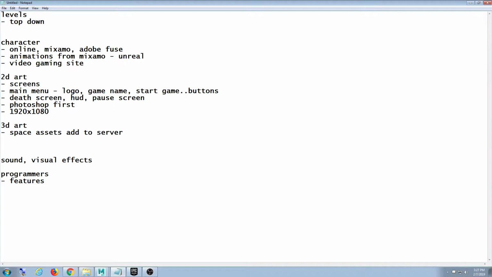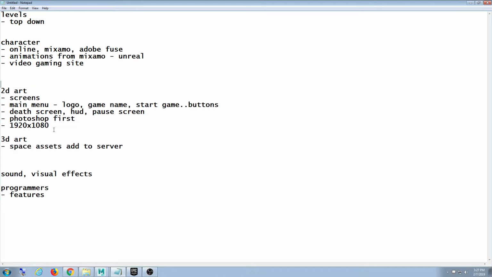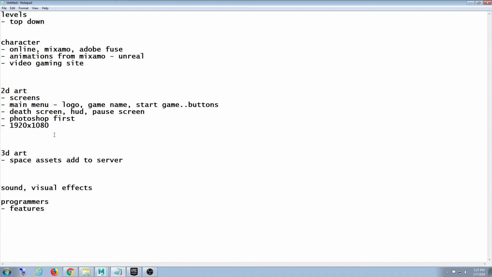I believe we're all sitting where we're supposed to be sitting, programmers. Level designers, where are my level designers at? Yep, level designers over there, okay. And this is art and character, 2D, 3D, awesome. All right, so let's go over some tasks for today. We have our game designer, who's gonna take care of the game design document. All right, level people, we need top downs from you guys. Remember that? We talked about that a little bit last time. Each one of your levels, we need top-downs for it. Just grab a sheet of paper, scribble some stuff, and then you're going to go over it as a group if you haven't done that already.